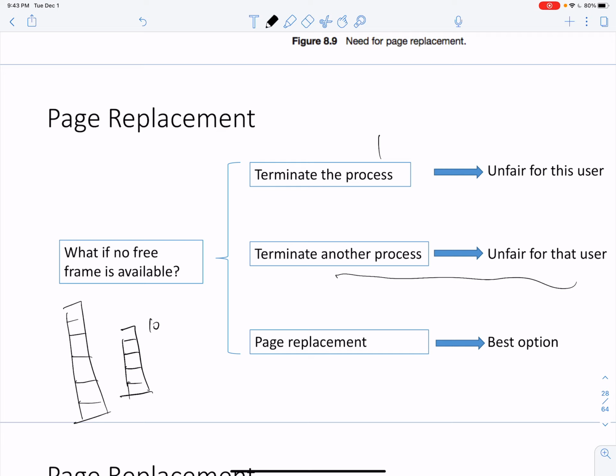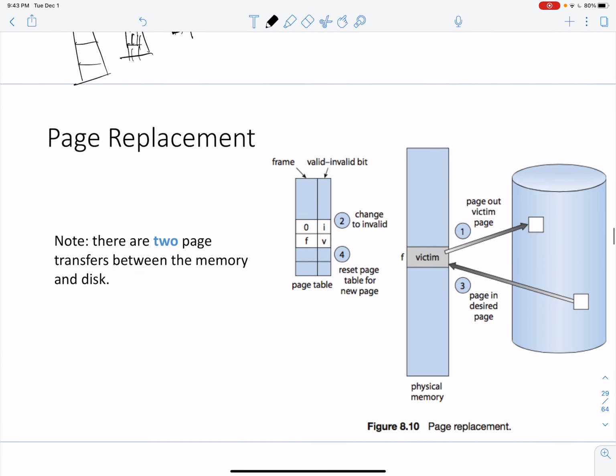For some day, if I say only 10 students can come, but 11 students come, then all the seats are used by the students, with one more student standing outside the classroom. So over here, what I need to do is decide which student goes out so that we can bring this student in. This is called a page replacement.